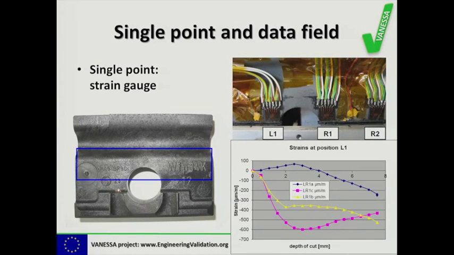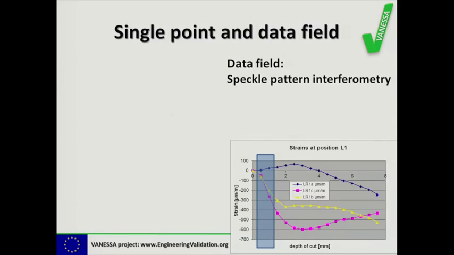which gives a line of points, one for each direction of a strain gauge. You can get a pretty good impression of how the strain evolves when releasing through the material, but it is not the complete picture. What you would actually like to have is a data field. I highlighted in blue on the graph a load step for the saw notch, and we did the same measurement but instead of using strain gauges we used speckle pattern interferometry.